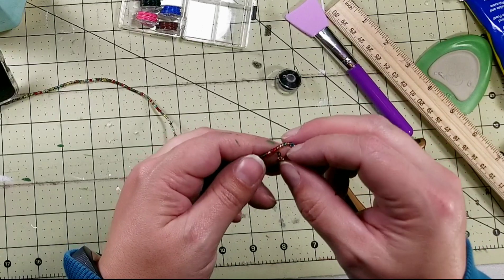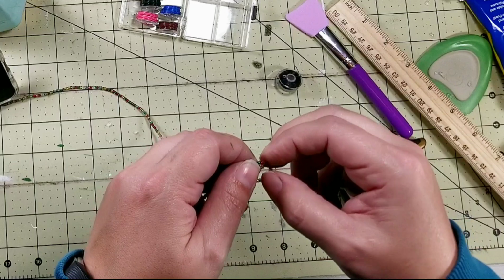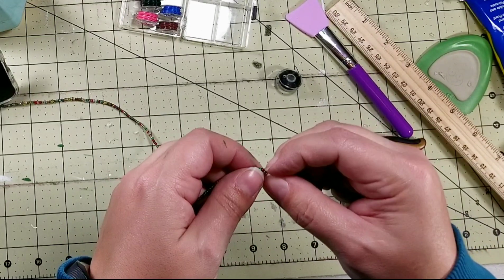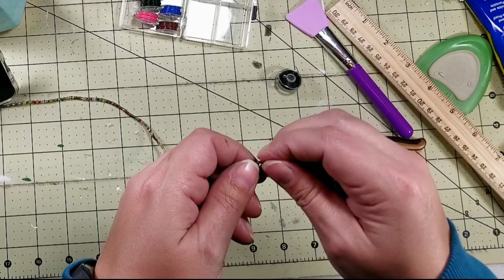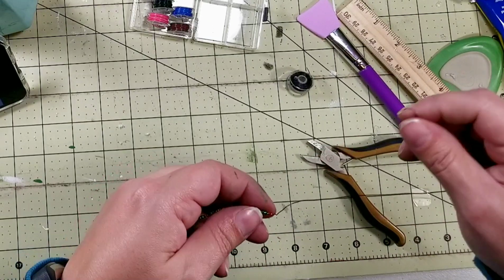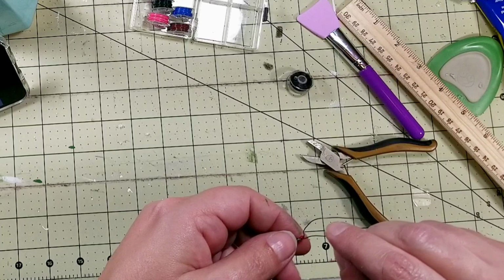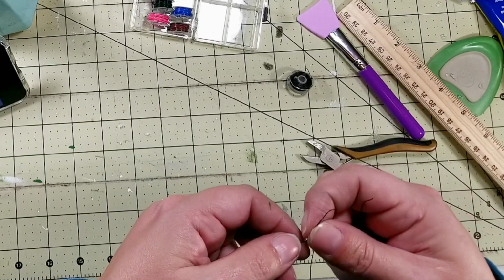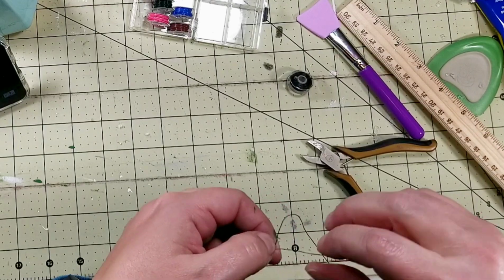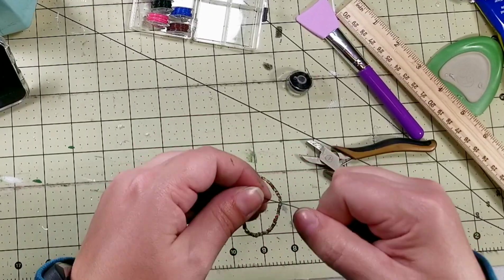I'm just taking the very top part. This was the one with the knot in it. And I am just wrapping a loop. So I'm just wrapping the wire around itself so it creates a loop at the top there. And then I'm going to take the bottom and I'm going to go into the second bead from the top, and I'm just going to pull that wire right through that second bead so it creates a secure end to our wire there.